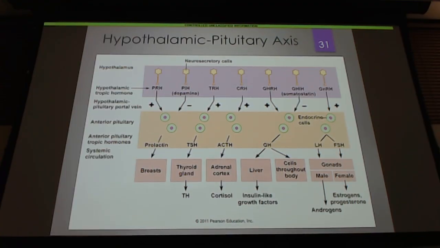So I like this table a lot, and I snip it and put it in some of the slides down there. But you have at the top your hypothalamic hormones. Again, I don't really talk a ton about those. And then from there, though, you have your anterior pituitary. You guys need to know these and where they go, right? So anterior pituitary releases prolactin and goes to the breast tissue, right? Thyroid, it synthesizes and releases TSH, goes to the thyroid gland, the primary gland, where it produces hormones, okay?